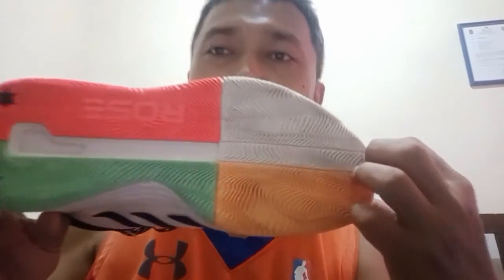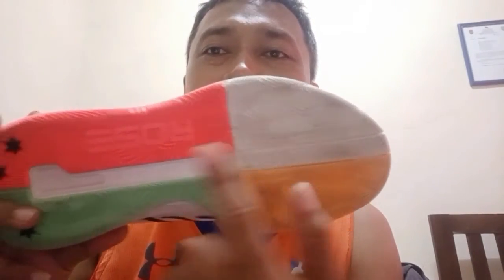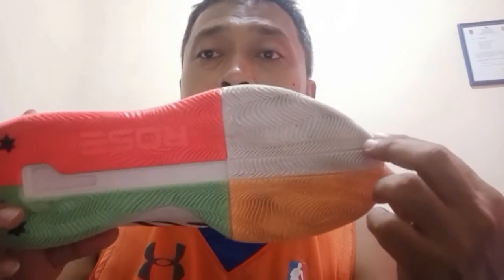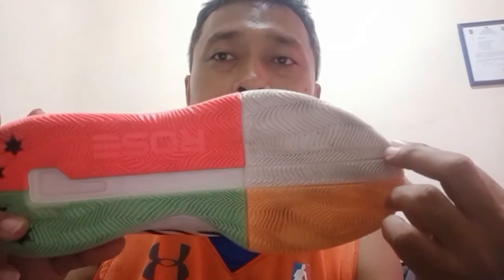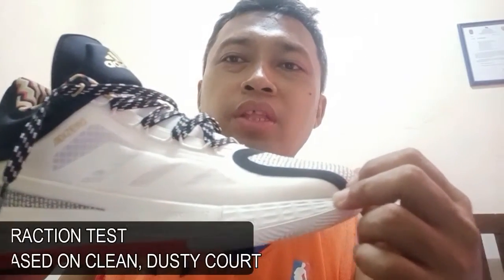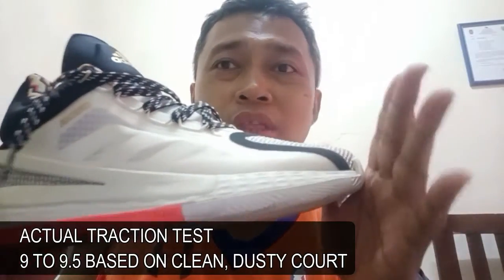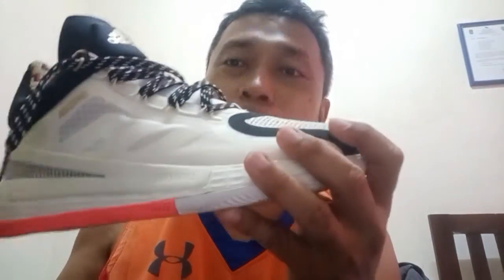Now, it is evident there is some dust plugged into the traction, but it does not affect the bite at all. This is super grippy. To give you the traction rating, I am going to rate it about 9 or 9.5 out of 10.